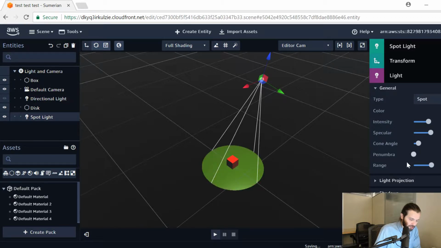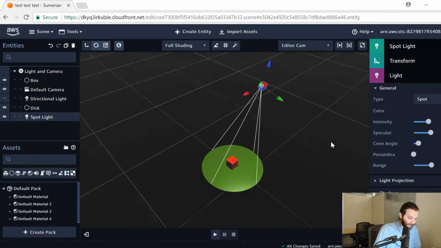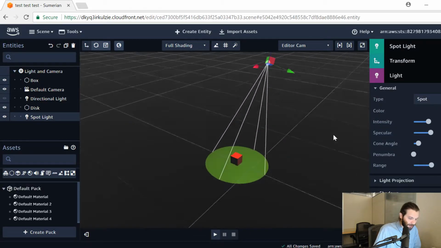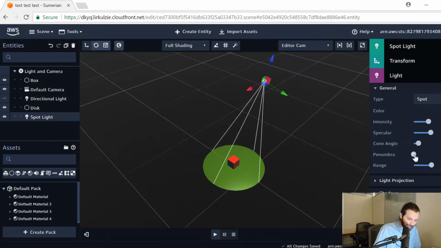Penumbra essentially controls the feathering of the outside of the spotlight, so if you increase it, you see it really feathers the edge of the light, and if you decrease it, it becomes very hard. This almost looks like a Looney Tunes type of cartoon light, where it doesn't blend at all. So the more you increase that, the more it blends to the edges.